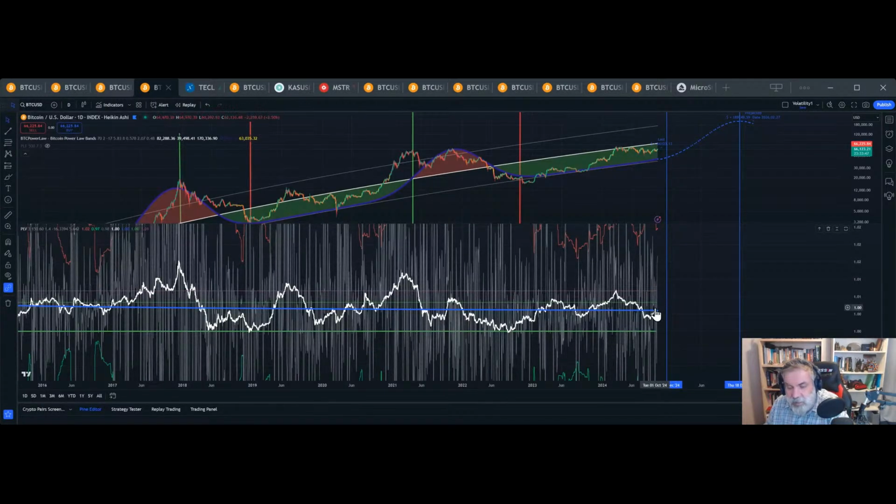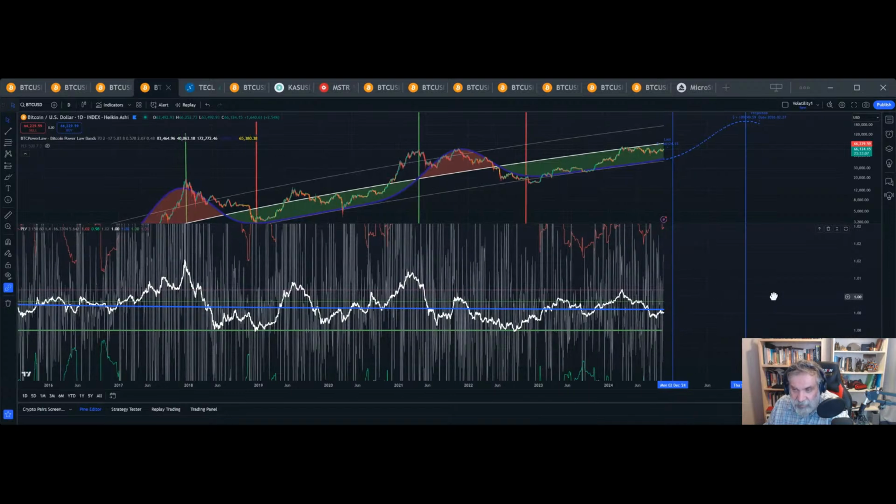And the cool thing about this is that we don't even need to reach this. By the consistency and the steepness, you see how steep it was, almost like a straight line up. By the steepness of this curve, we can infer where we are going, because usually once the bull market starts, you see here, it's very, very consistent. Yes, there are oscillations, but you can almost draw a line through here. So you can extrapolate where we are going, how fast this growth will be, and estimate if we are on the right path, if we are actually going faster, or whatever. So it's a really cool indicator.